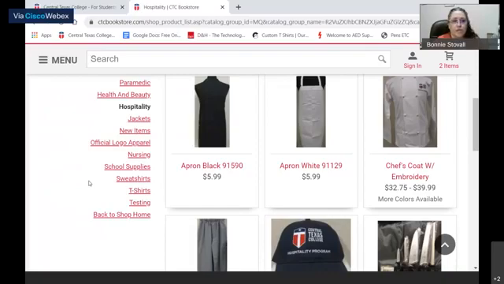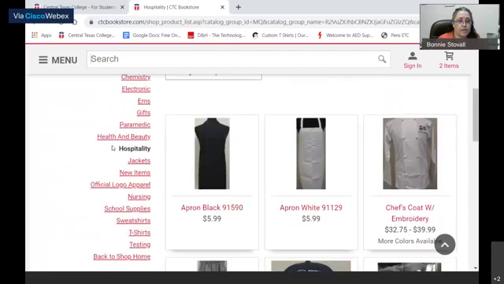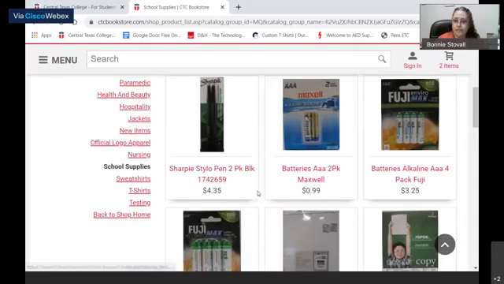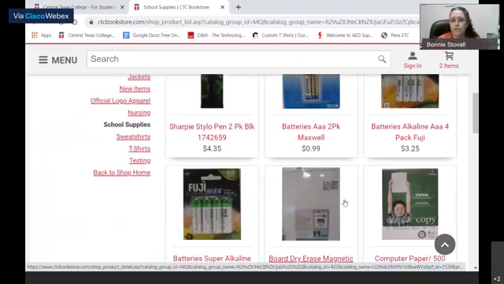She went out of her way to try to get some supplies listed, just pens and pencils and stuff, your basics and essentials, so you can order them on the website too. So if you go to, let me see here, we also have art supplies. Right here, there's school supplies. And on here you will find, again, your pens, pencils, highlighters, we even have copy paper, binders, as well as apparel.